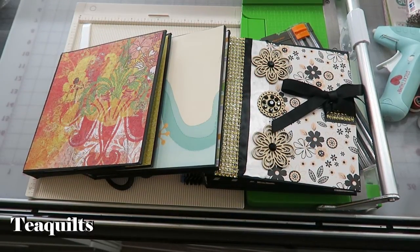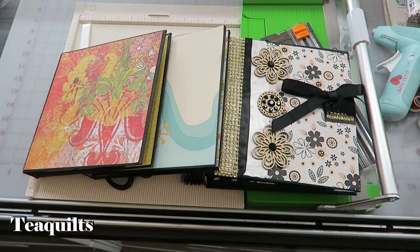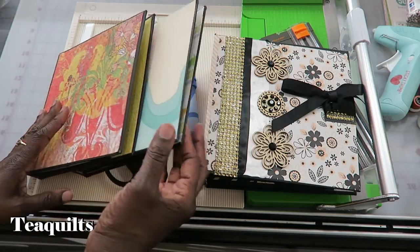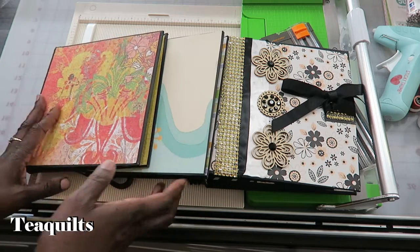Hi, it's T with Teaquilts, and I'm here today to show you how I am making my mini albums. I have taken instructions from various YouTubers and compiled my own way of doing them. I do like options, so I'm going to show you options as well. I just wanted to show you that I have made about 6 of them in this form.